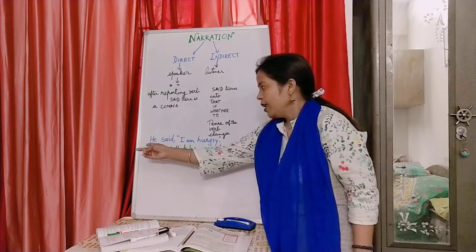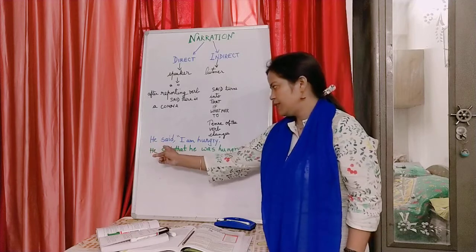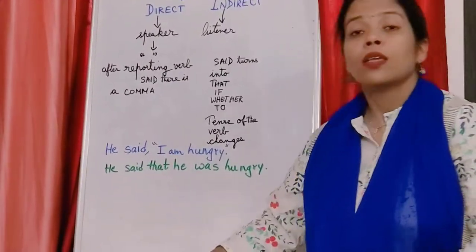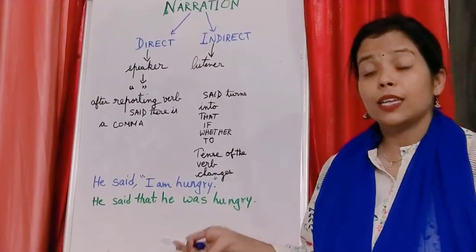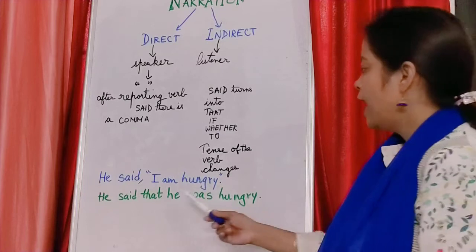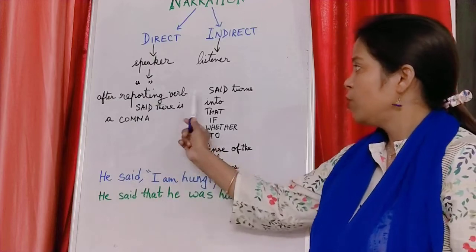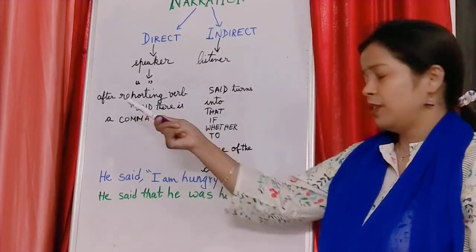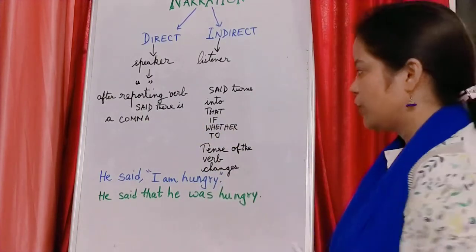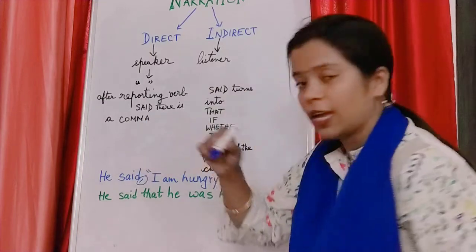So when I'm writing a direct speech, as you can see here, I have written in this blue color, he said, and then there is a comma. In direct speech, children, please remember the most essential part is the punctuation. The very first thing is the comma, and the comma is always written after the reporting verb. The reporting verb in a direct speech is generally said, S-A-I-D, said, is always the reporting verb. After this reporting verb, you will find this punctuation, that is comma.